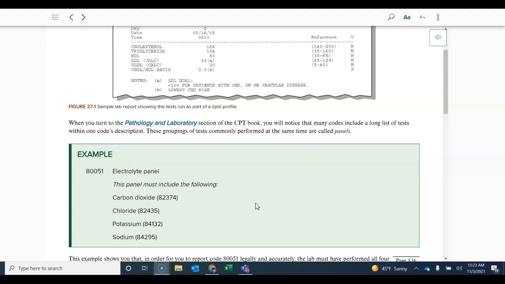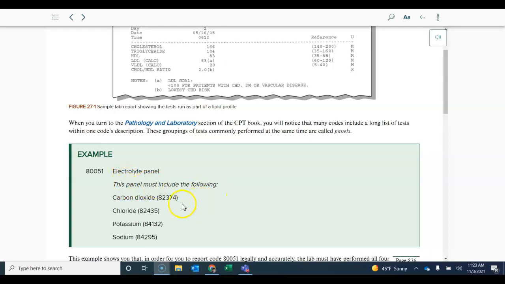You cannot bill. Let me say that again. You cannot bill a panel code unless every single one of these tests is completed. Okay? So for example, let's say a physician orders the chloride, potassium, and sodium. You cannot bill the panel. And you cannot ever bill a panel with a modifier of the reduced services code. Okay?